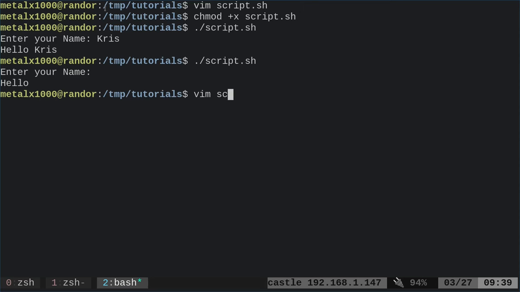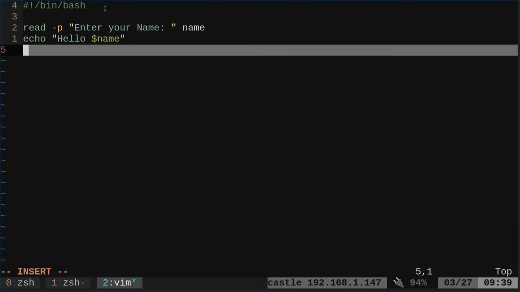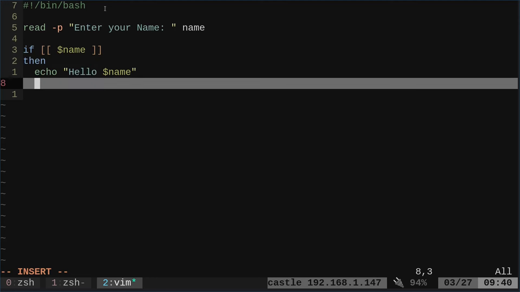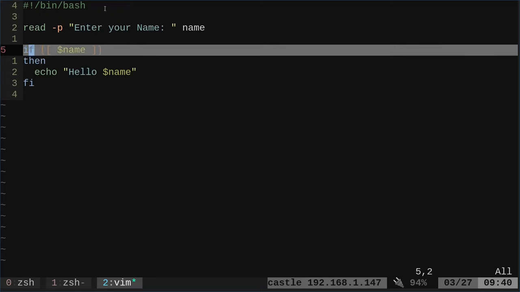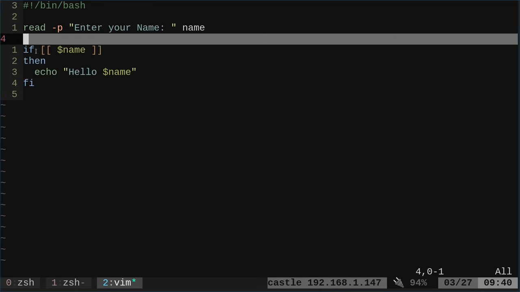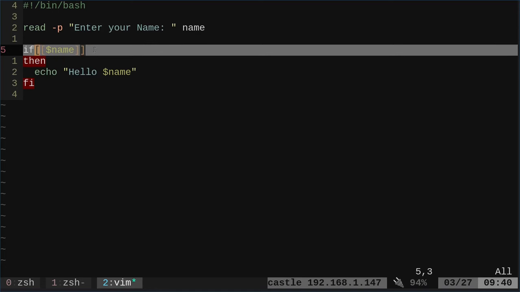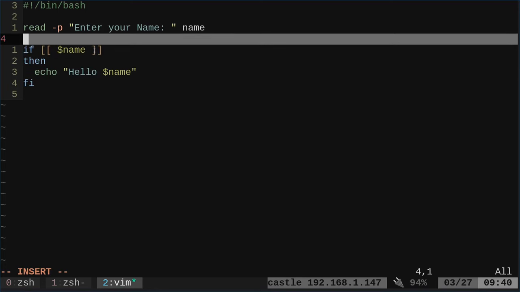So let's go back into our script. And what we're going to do here is say if, and I'm going to say $name, then. Okay, so now, it's very important you have these spaces here and here and here. If you leave out spaces, you can even see, because I have color coding here, that something's not right. So you want to make sure that you have spaces proper. Bash is particular about that. But if you just give it a variable, it's going to check if that equals anything. So here, if it equals anything, it's going to say hello name. If not, it's just going to continue with the script.